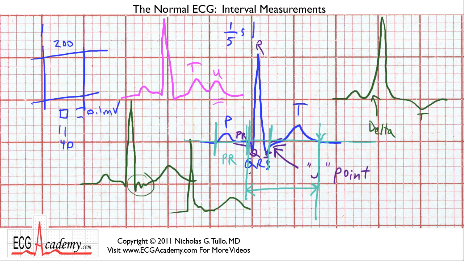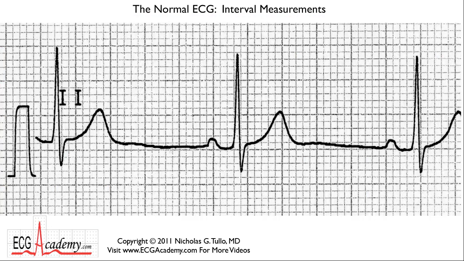All right, so now that we've reviewed all these different parts of the QRS complex, let's start practicing because, after all, we need to measure some of these things. Here's our normal 18-year-old, and this ECG is lead 2. If you remember your vectors, lead 2 is in this direction, down and to the right, or down and to the patient's left. It's 60 degrees above the horizontal, right? So that's from right arm to left leg. That's just a quick review of electrocardiographic axes. But that's not important to this discussion.